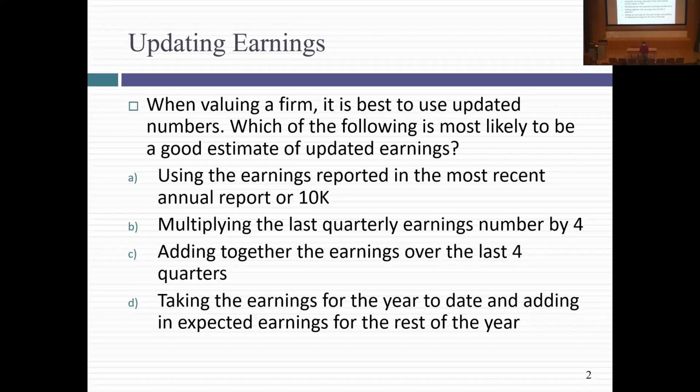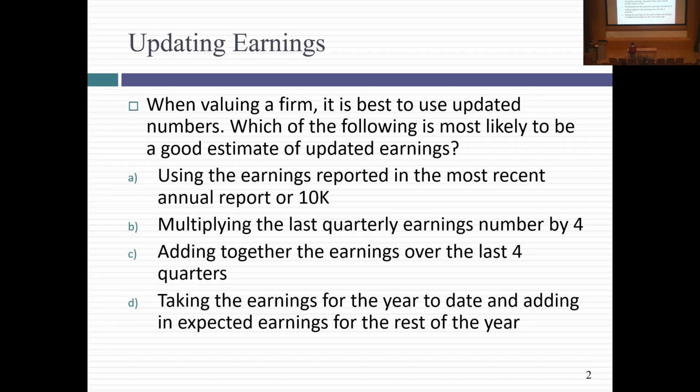Now, I made this big deal about when you value a company, you want the most updated numbers you can get for pretty much every single input. And I said, don't be caught up with consistency, which is, don't tell me that your last annual report ended December 31st of 2020, and therefore you're going to be valuing the company as of January of 2021. Because there's no point. What's the point of valuing a company 12 months ago? Because you can't go back and act on it. Your valuations are as of right now.